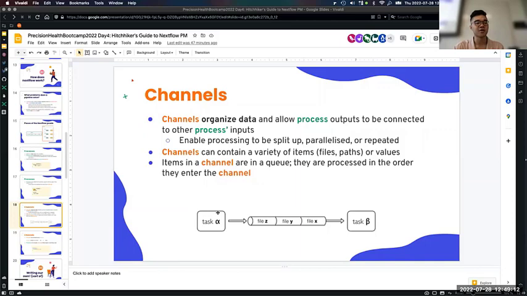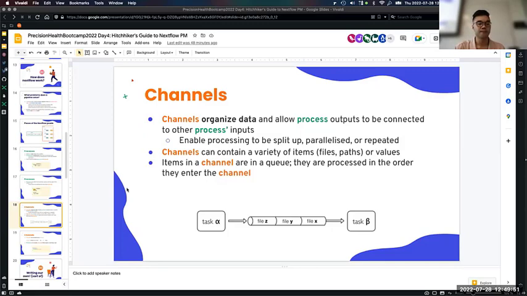Because if task A silently writes something to some path, and task B is expecting that file there, it's entirely possible that when task A is scheduled, some other file already being processed by task B is looking for this, and it doesn't exist. So if you're creating an output that is required downstream by another process, you absolutely need to put it in a channel. That's the only reliable way for files to be where you expect them to be.